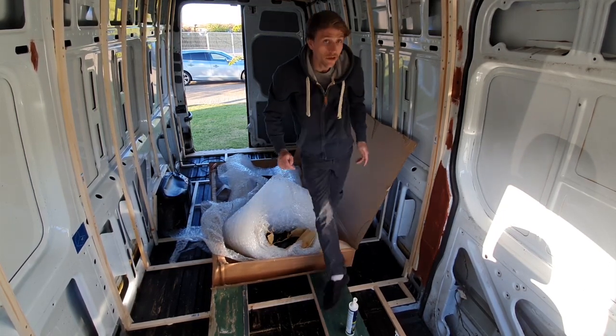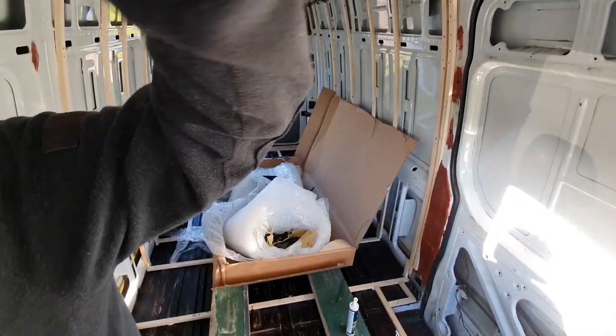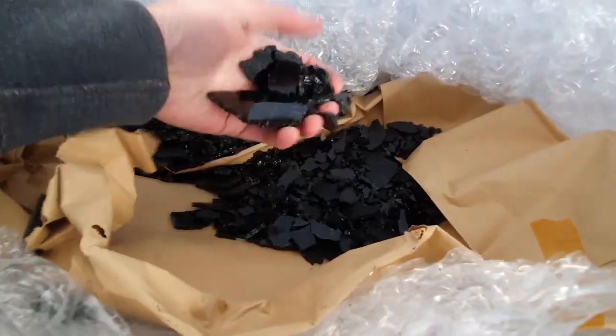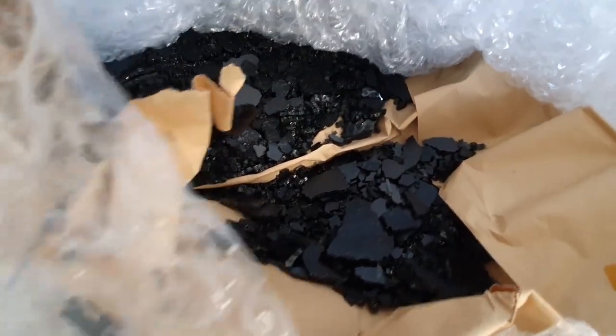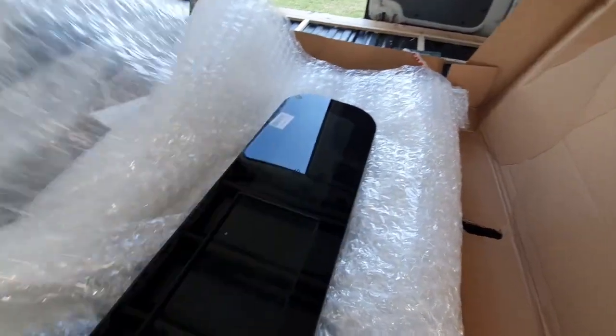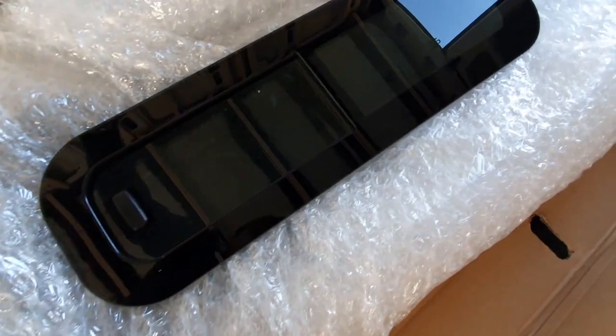I'll show you — oh, it's so annoying, look at it. This one looks okay so I'll probably keep hold of that, it's not too bad. I'm not going to order another one because it'll probably just get broken again. There's a company local to me that said they can fit it — it's quite a lot of money, but I'd rather that. At least I know they're going to actually arrive okay. It's just frustrating, isn't it.